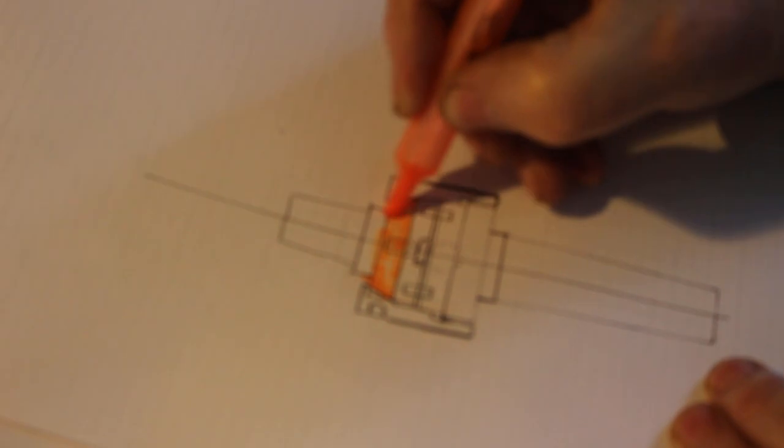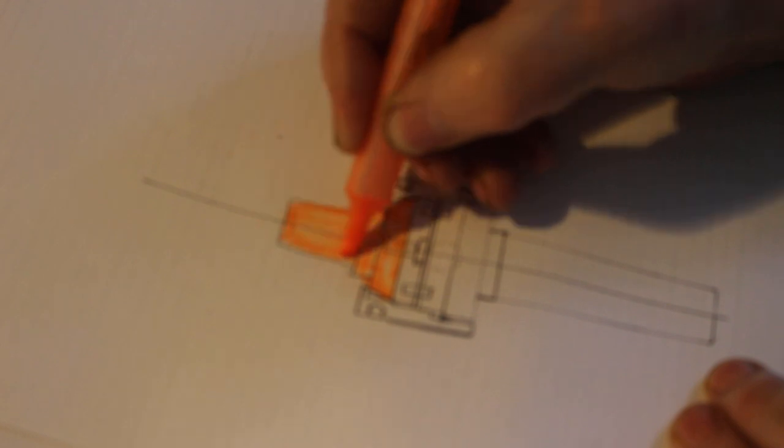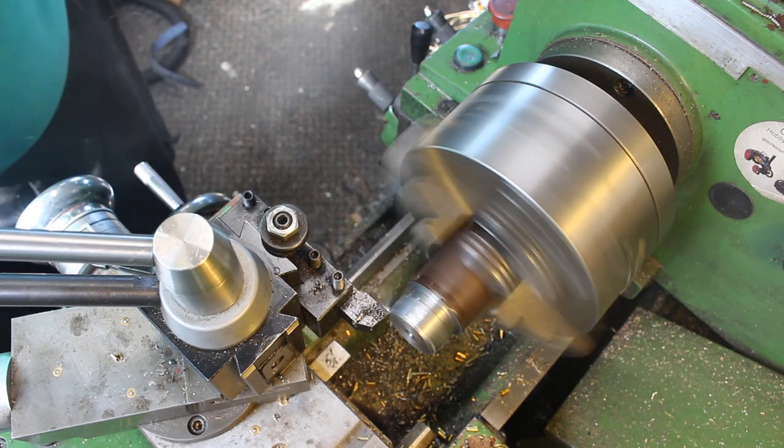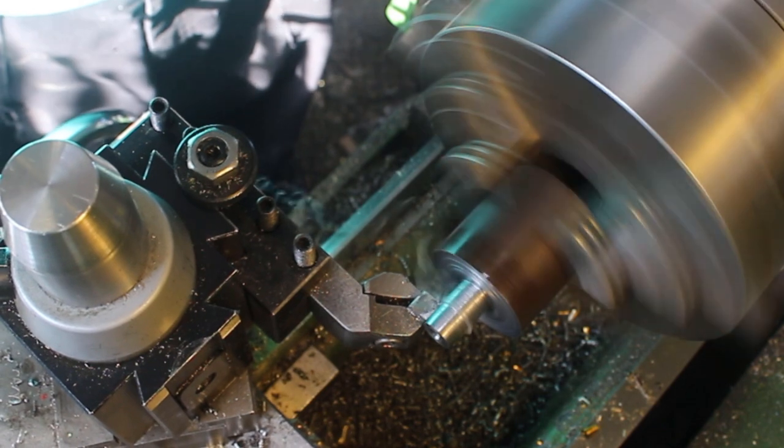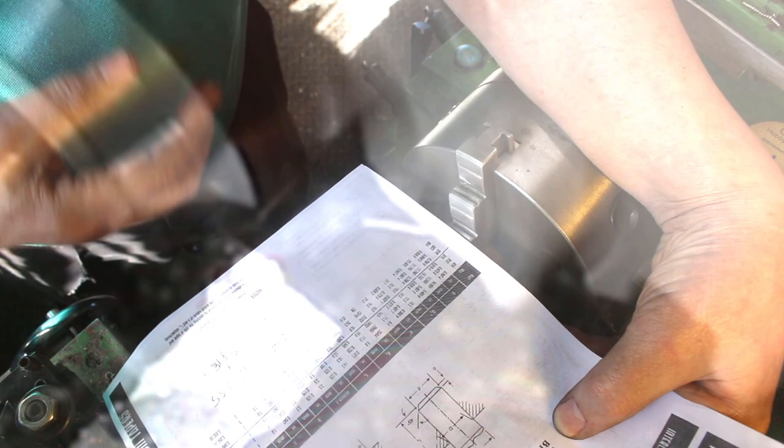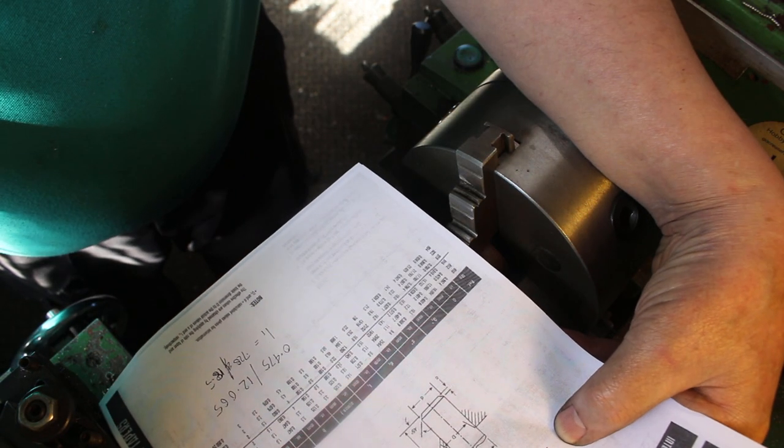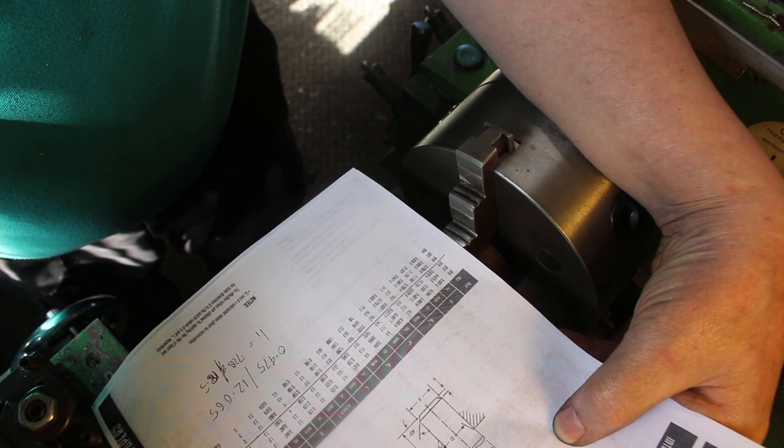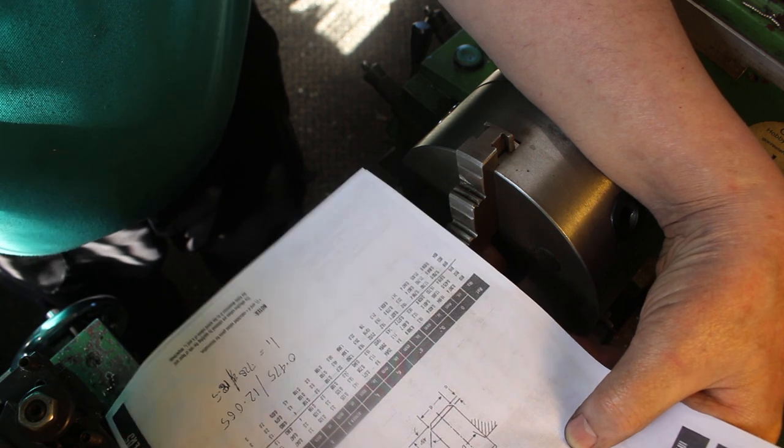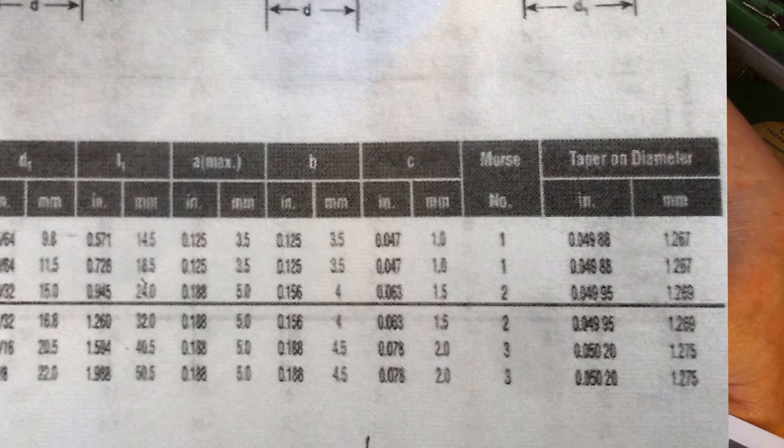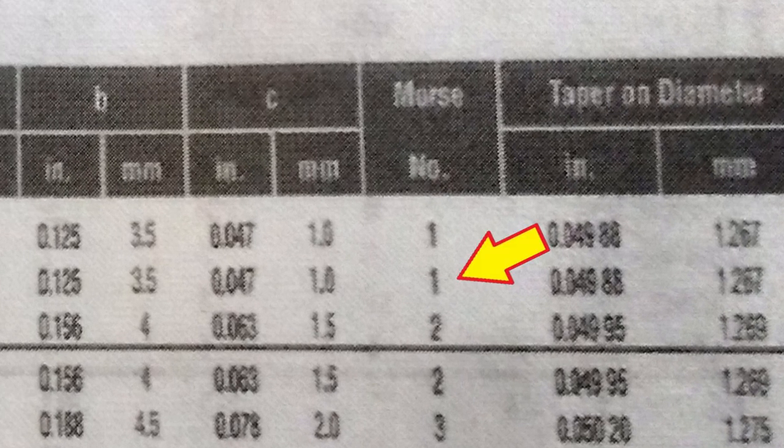So the next part to make is the chuck carrier plate. This material is HTTM, hard and terrible to machine. So I've ordered a chuck to use and it has a B12 taper. So according to this, the B12 taper is the same as the morse one taper, just a lot shorter.